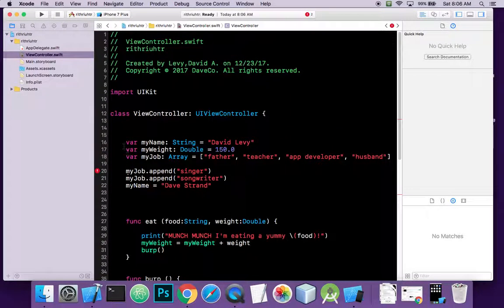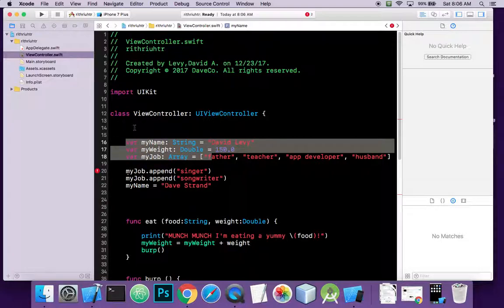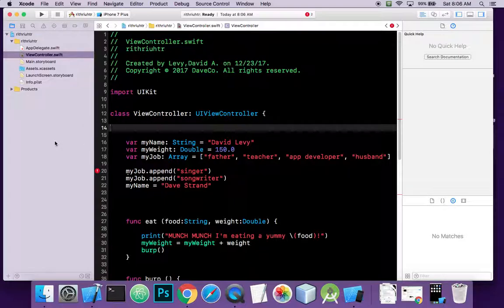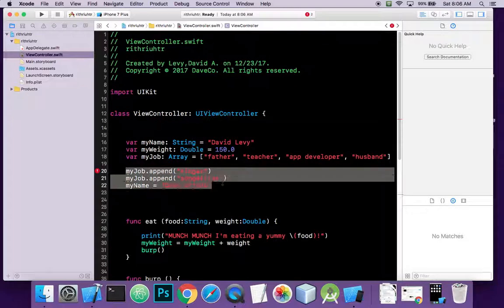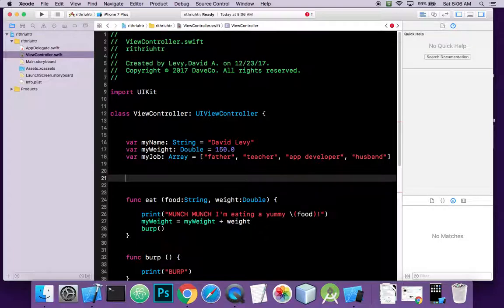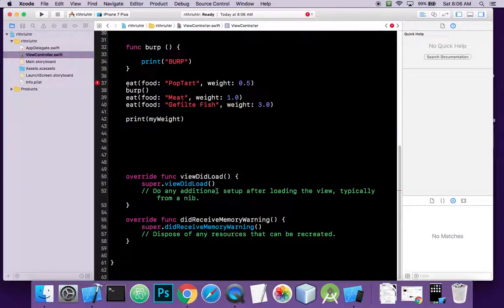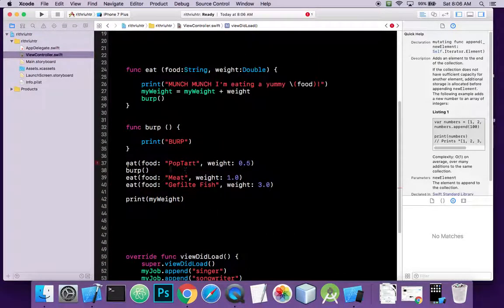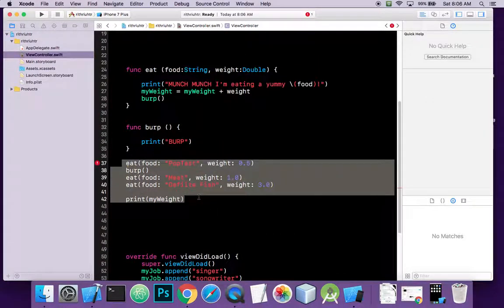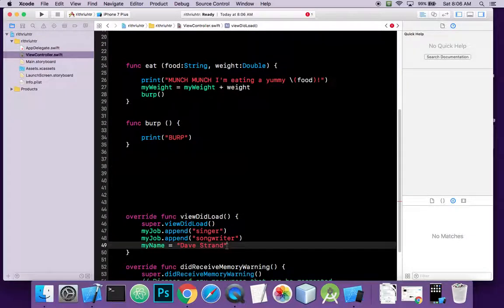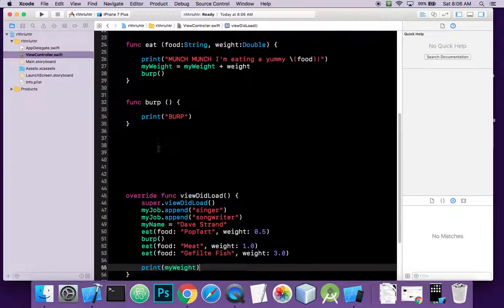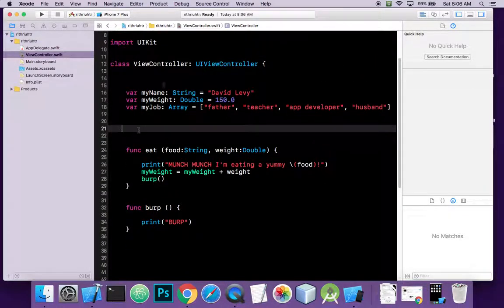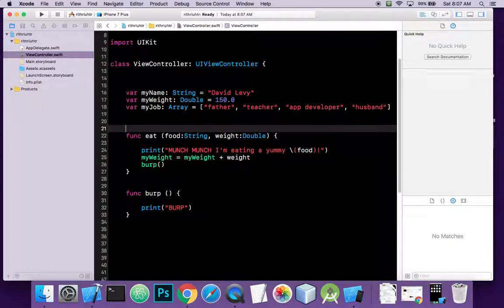But if you paste everything inside of here, you'll see some things break. They're cool with you declaring variables in the root of the class. I don't know what you call this, but this empty space behind the class, they're cool with you declaring variables there, but they're not cool with you calling functions to happen inside there. That you'd have to do somewhere else, like inside of a view controller. Like let's put it in here. It's cool with that. So all these actions that we called before would have to go inside of another function. Functions, you can't just call them in the empty space out here. The emptiness of space.